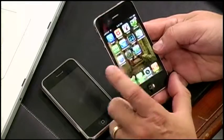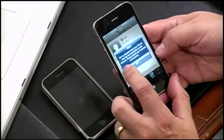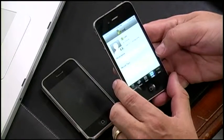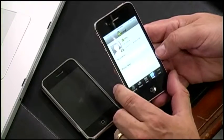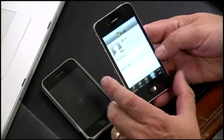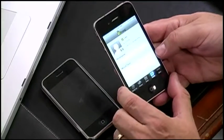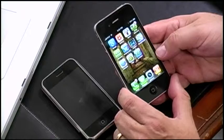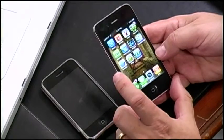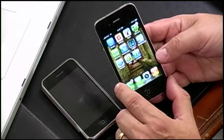Although there's a program, not new, but just available now on the iPhone, called Fring that lets you make video calls using the front-facing camera to other Fring users on Evos, on Nokia phones, on other iPhones, and it lets you do it over 3G as well, which is really nice. I don't know how Apple allowed this in the store. As soon as they figure it out, it'll probably be gone. But at least now you can make FaceTime calls to more than just other iPhone users.